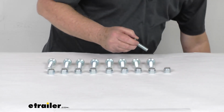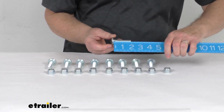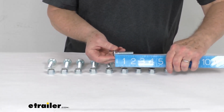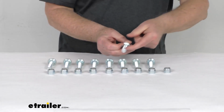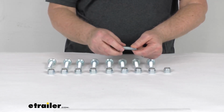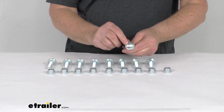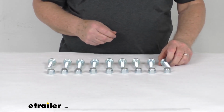Few dimensions on this. We mentioned they're 2 inches long, and when we say the length, that's measured from under the head to the end of the thread. So with that, you can see it is 2 inches long. The thread on this is a 1/2 inch diameter, and it's 13 threads per inch, coarse thread. The bolts are stamped as a grade 5 construction, and these parts are made in the USA.